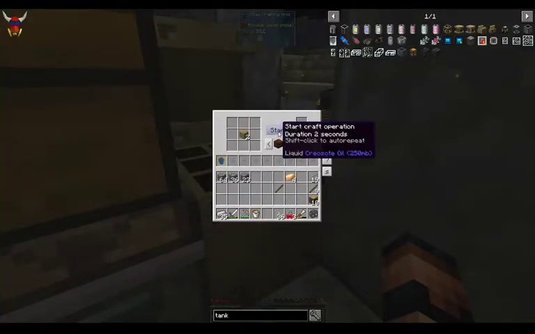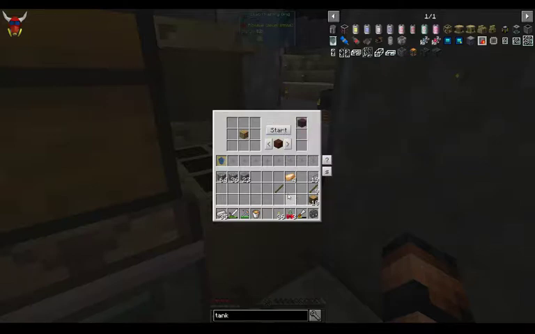So now we can hit this start button and craft this. It takes 2 seconds. It'll make 2 of those. So let's just do it. We're going to need them anyway.